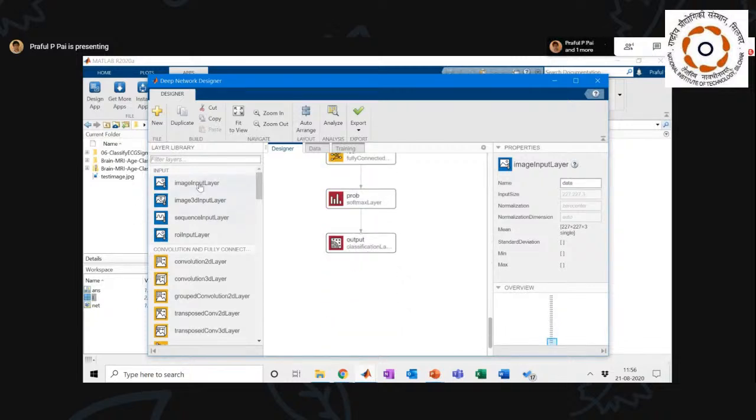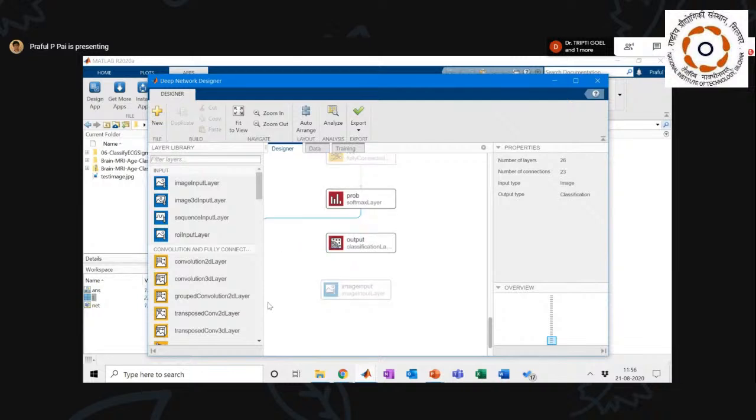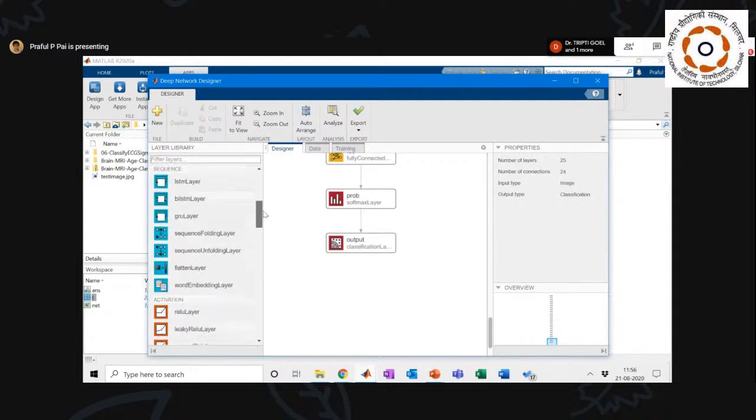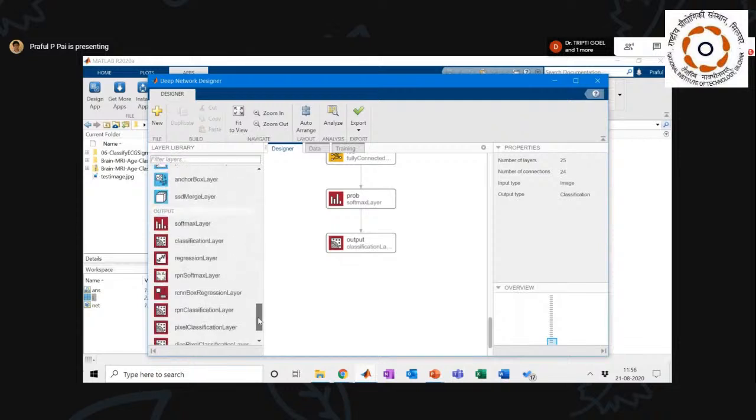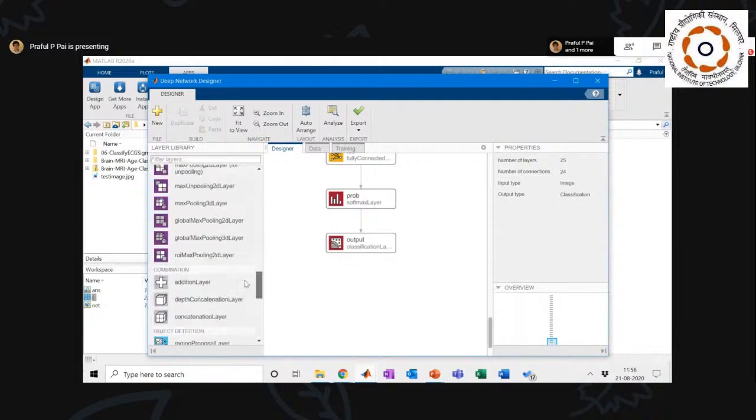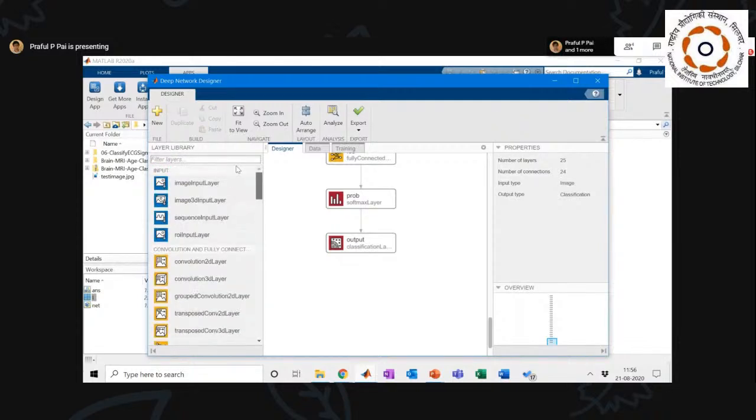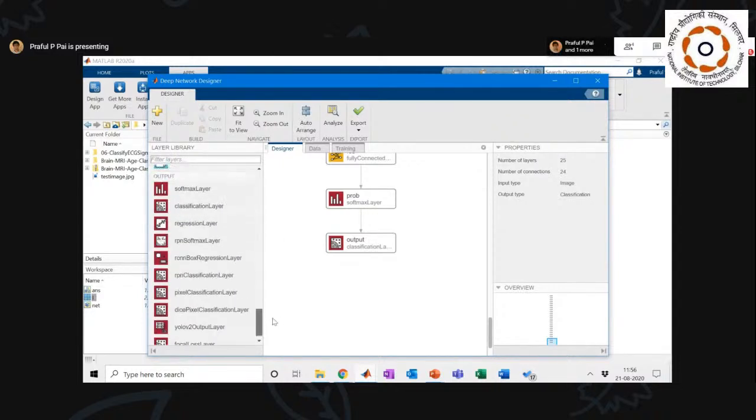So you can add on new layers right from here just by dragging and dropping, and then you can modify these networks over here as well. You can simply drag, drop, and so on, right? There are a whole bunch of layers available here, and we'll see something on what each layer does. Not for the entire list, but to give you an idea of what each of these layers is all about.